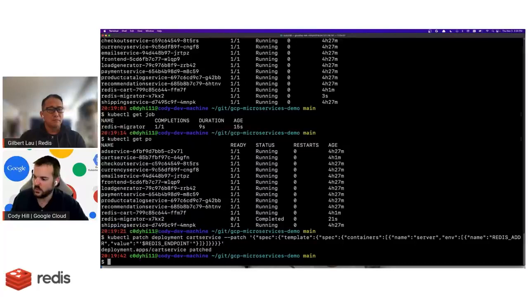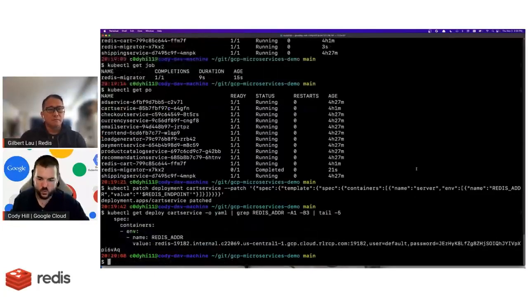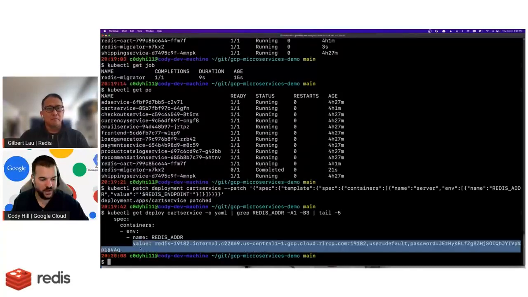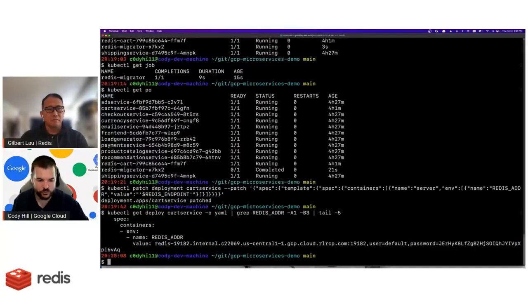So now, when we rerun that previous command, here, we can see we've now replaced this value with a much longer value for the public Redis Enterprise environment.